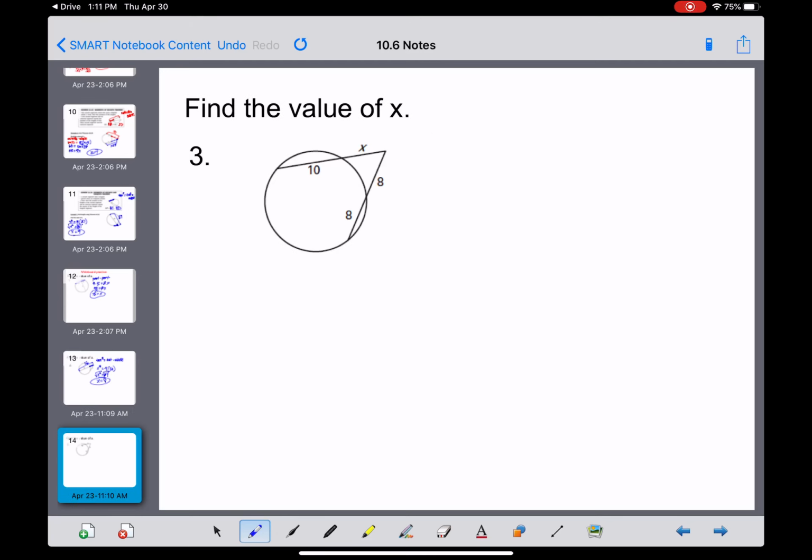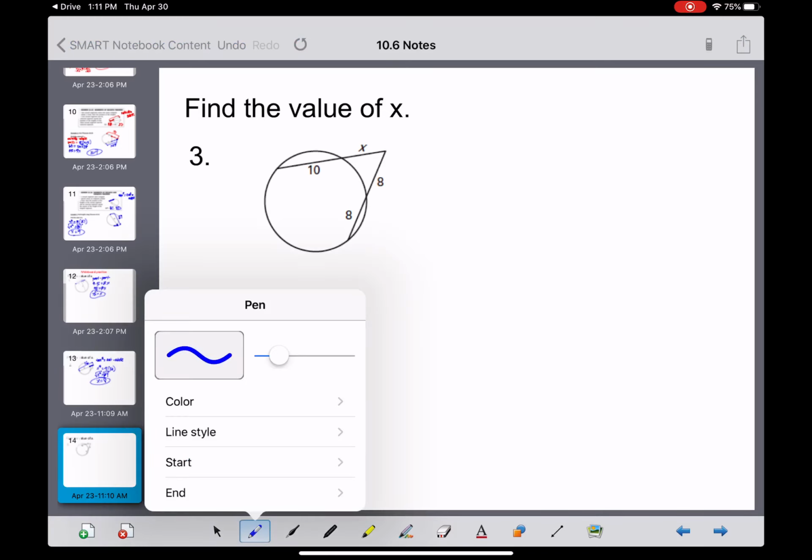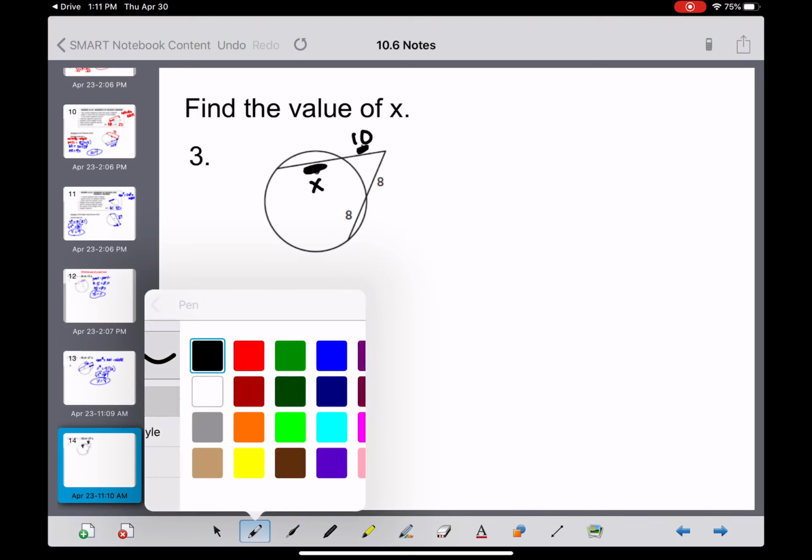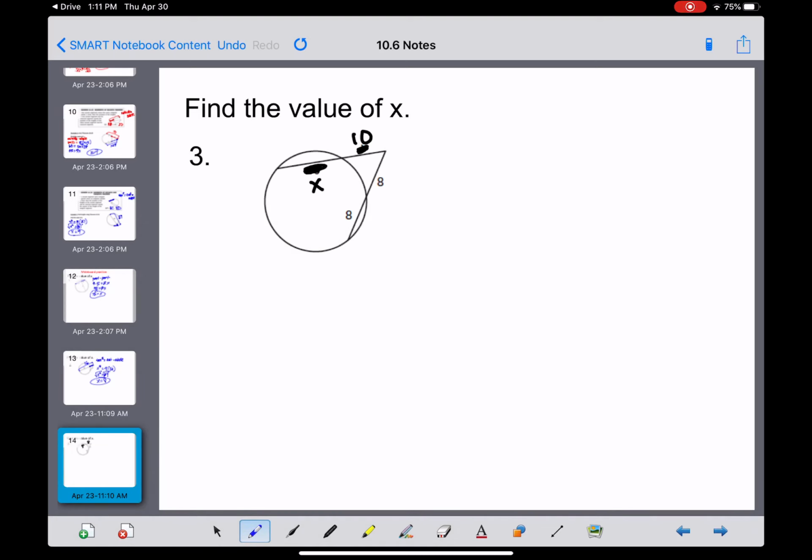And then our last one, before you write this down, I want you to change one of the numbers here. We're going to change this to be an x and this part to be 10. That just makes the solving a little bit easier. So this is, pause the video.